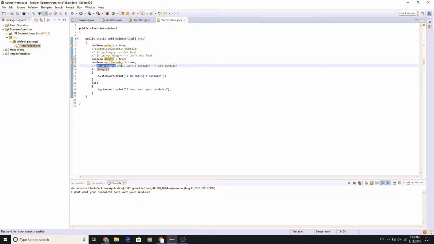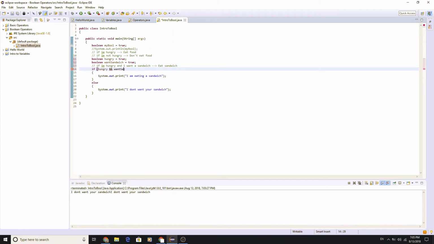But let's say, if I want to say, and I want a sandwich, then I want to eat a sandwich. Because if I don't want to eat a sandwich and I'm hungry, then I'll just say, I don't want to eat your sandwich. So how do I say and in Java? That means I can just write two of these ampersand symbols, and that means and, right?